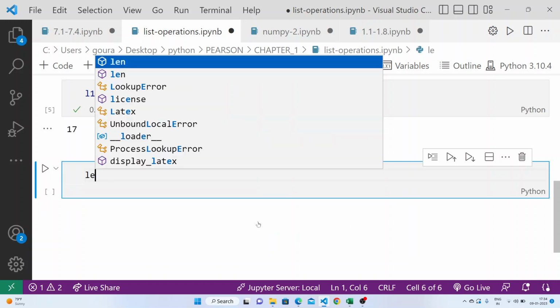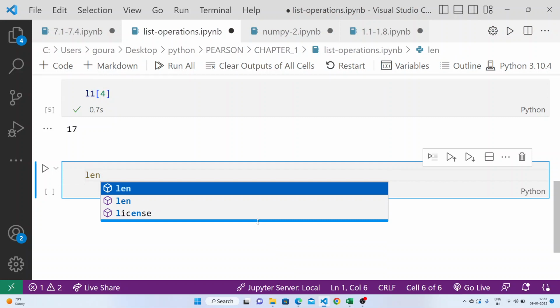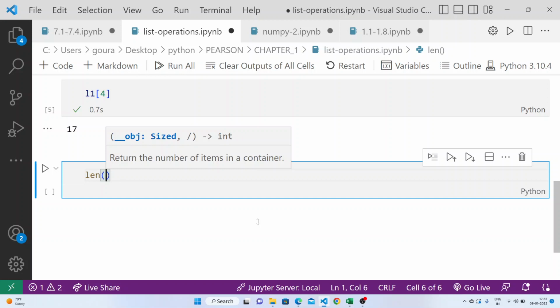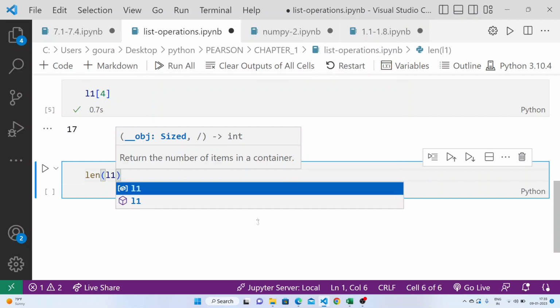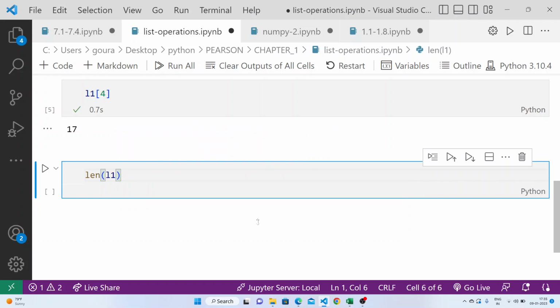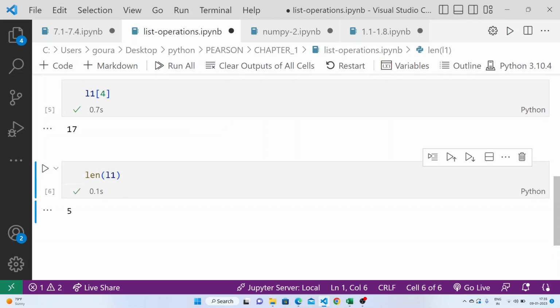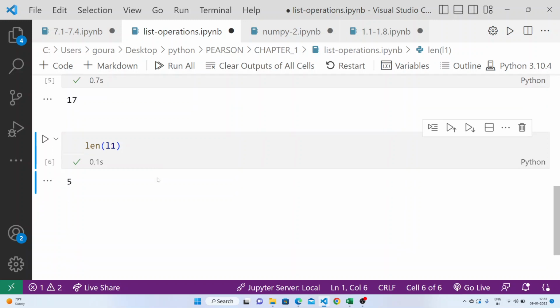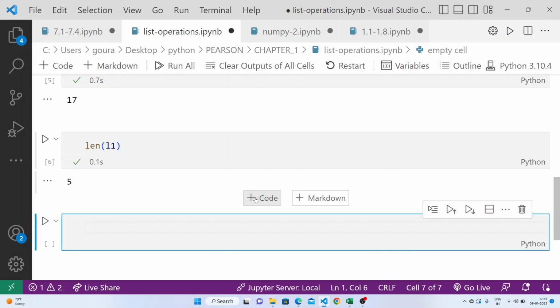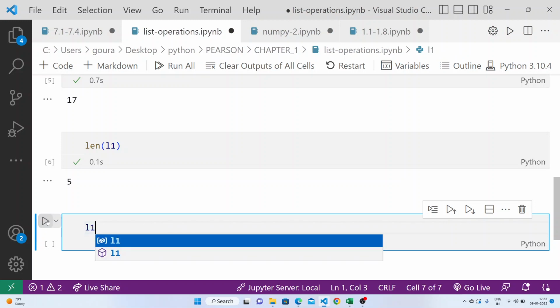If you wanted to know the length of the list, you have a function called len. So you have to pass the name of that object as an argument. The name of this list that we have given is L1. So I am passing this L1 as an argument. On passing this L1 as an argument, we can come to know how many elements are there in a list. We know that we have stored 5 values in this list. Therefore it has given the length of this list as 5. And we know what the elements of the list are. So these are the 5 values of this list.